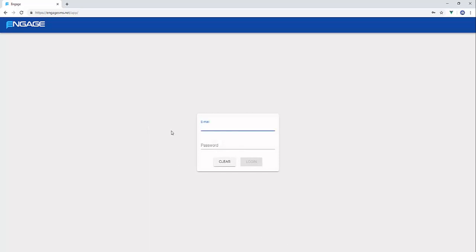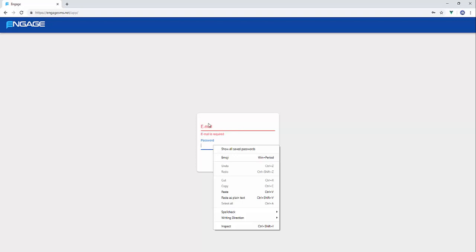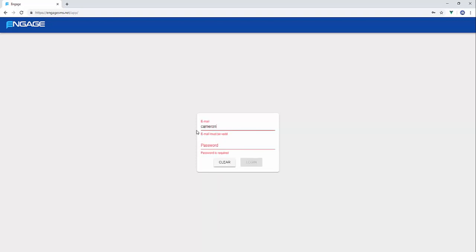So what I'm going to do is just log in and show you this process of getting the app installed, as well as how to take advantage of the notifications. And if you're using Engage already, you might have already noticed this and have opted in, or maybe you said no, not knowing what it was. I'll also cover how we can get those opted in after the fact.